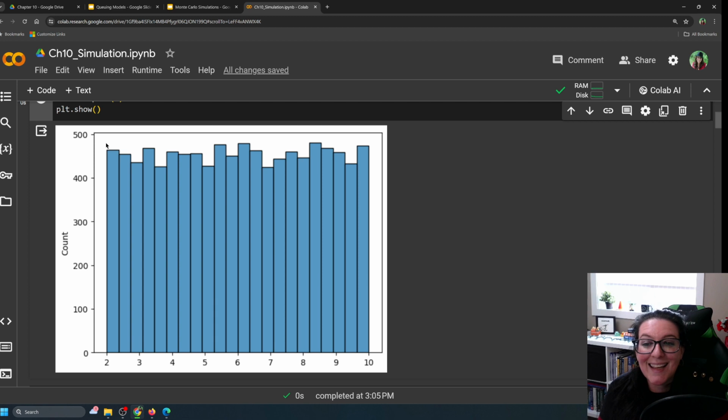It's assuming continuous data. So that means it can be not just integers, but it is a float. It is fractions. So 2.5, 2.7, 2.2. And this is a histogram, so it is binning, putting in a bin here, 2 and 1/3, 2 and 2/3, and that is the number that are falling in between. So this distribution assumes continuous data, equal probability between 2 and 10.